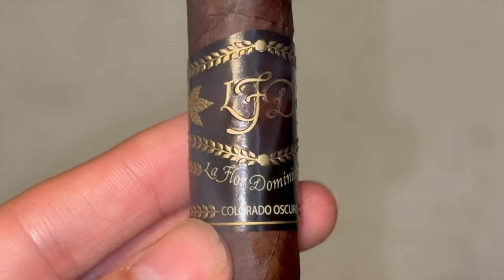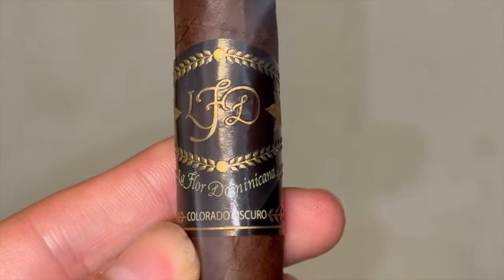There's definitely a good amount of Ligero in the filler here. Spicy on the retrohale. I'm getting a little bit of woodiness, a little bit of nuttiness as well. Right now in the beginning, it's going to be a lot of that spice. So we'll get into the first third here and then see what happens.